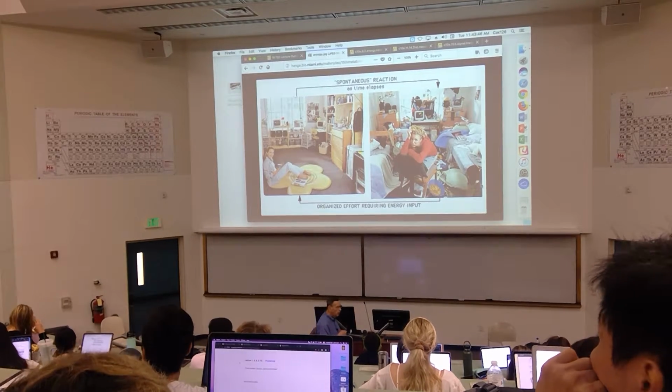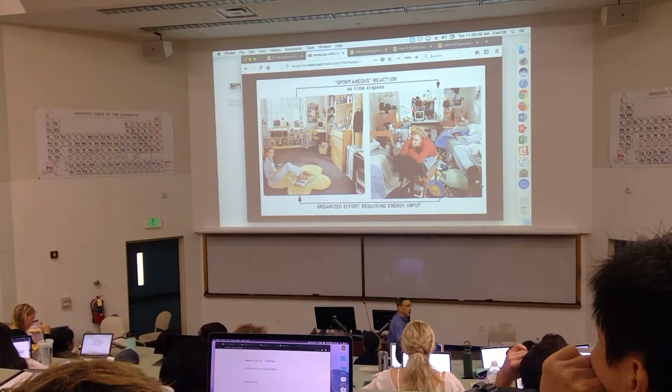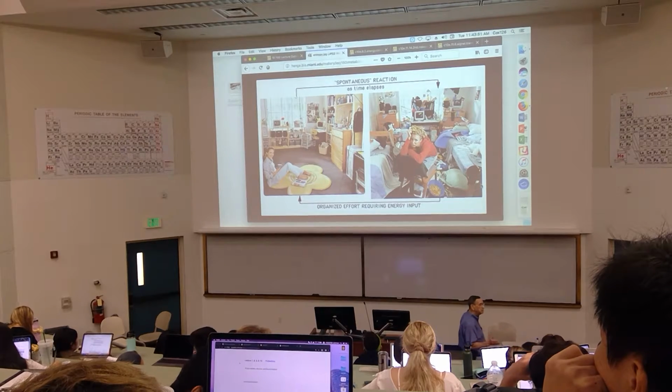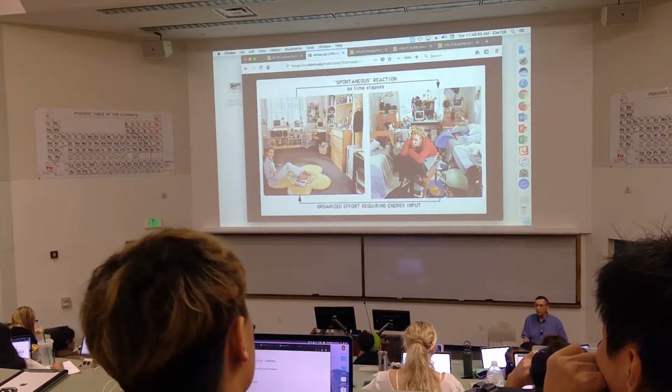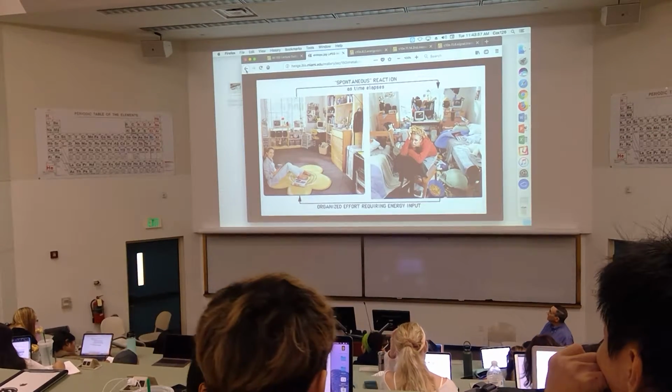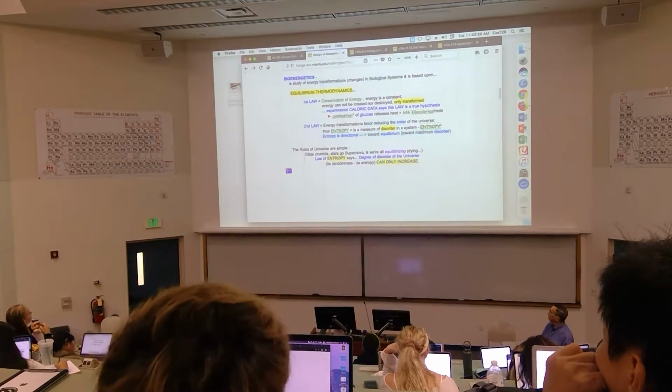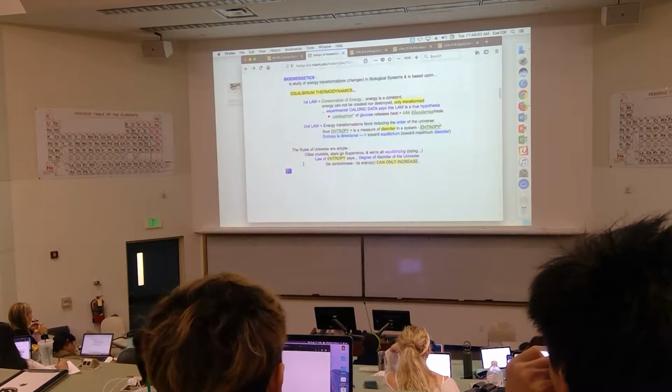How do you go from disorder back to order? You put energy into the system. How do you go from order to disorder? It doesn't take much energy at all. It's the natural tendency of things to become more disordered. That's the easy understanding of the laws of entropy. The rules of the universe.